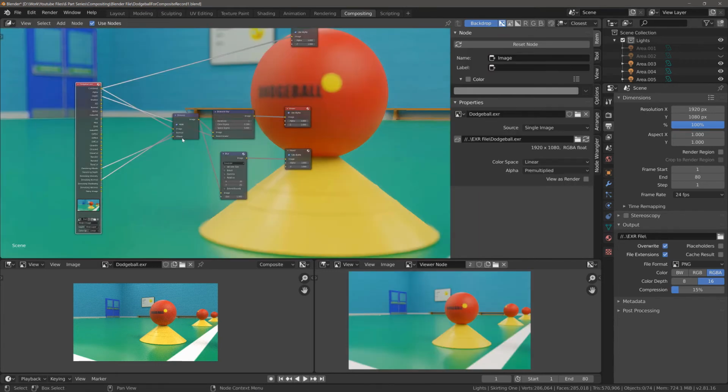And to help us out a bit, we can come to the bilateral blur node itself and reduce this to a lower value. So let's go 0.1 and press enter. That's going to dramatically reduce the radius of the blur. So now we do have the bilateral blur present, but it's not going to be as strong on the edges of the dodgeball or the cone, thanks to the data that has been supplied by the depth render pass.